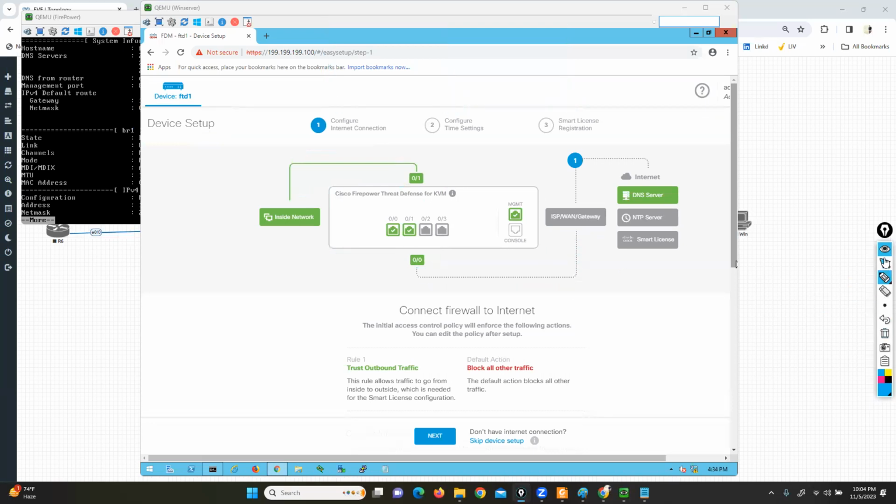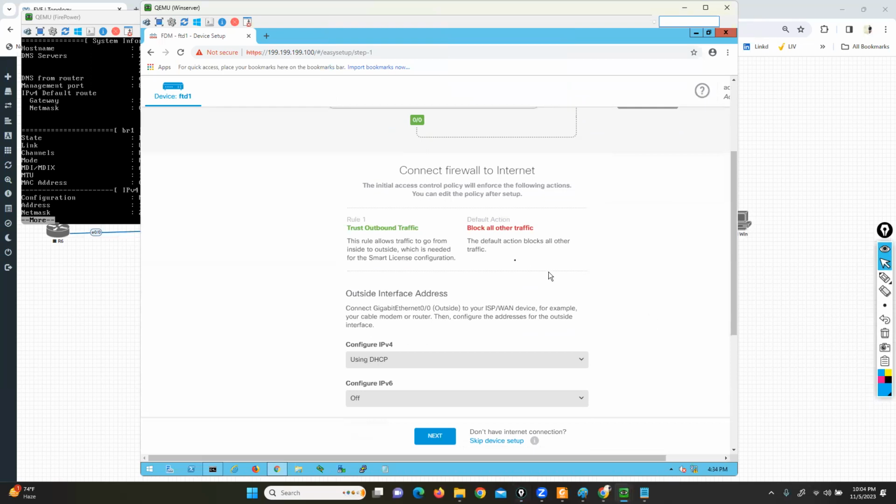So now you can see here we have an option. We have some rule here, some default action. We are not changing anything. Let's go with the default option right now. You can see the outside interface address.